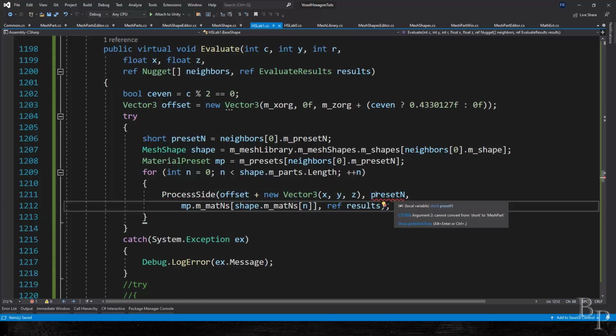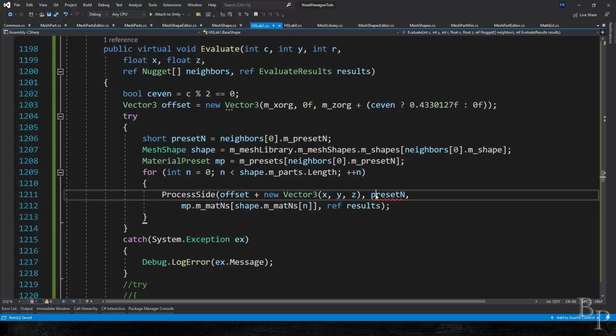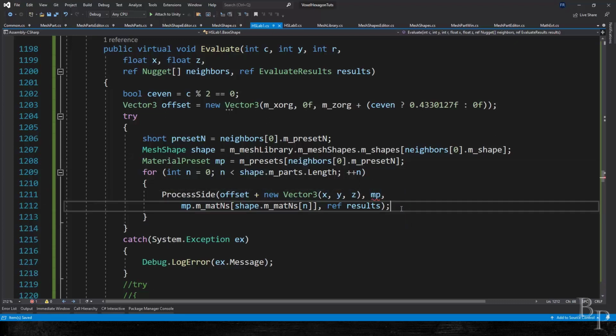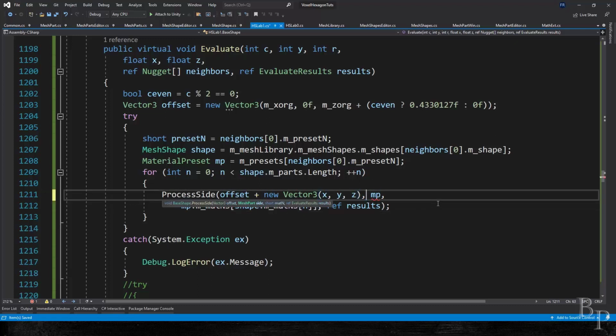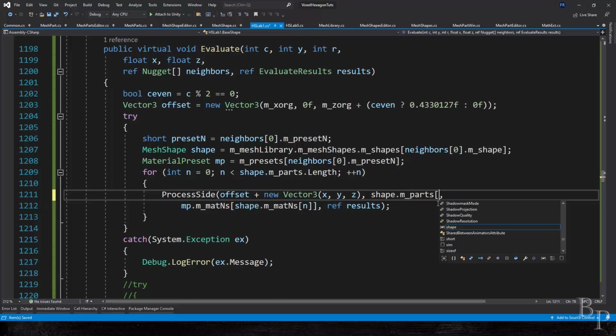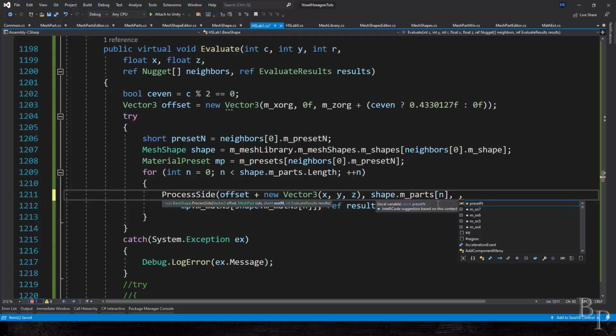What's wrong with you? No. What did you want there? Oh, I wanted the shape parts in, and now I want the actual preset in.